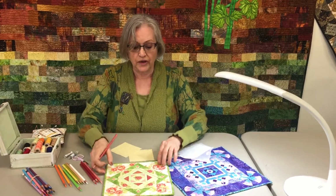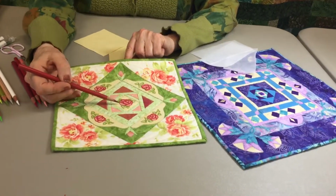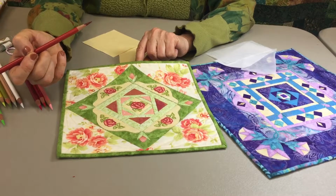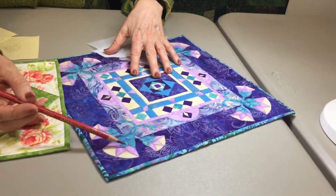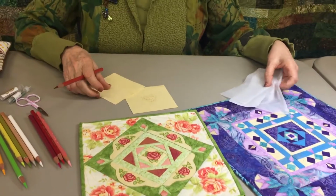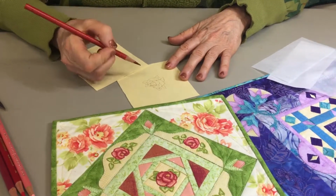So here we go. If you look at this little sample, you can see that this rose was embroidered right on this yellow fabric, and all of this was pale yellow, but I've colored it in to give it a little more interest. And on this sample, these pieces look dimensional, but they were just flat fabric that I've shaded in. So I'm going to show you some basic shading techniques. And I'm going to start with this rose, which is the same as the rose in the center.